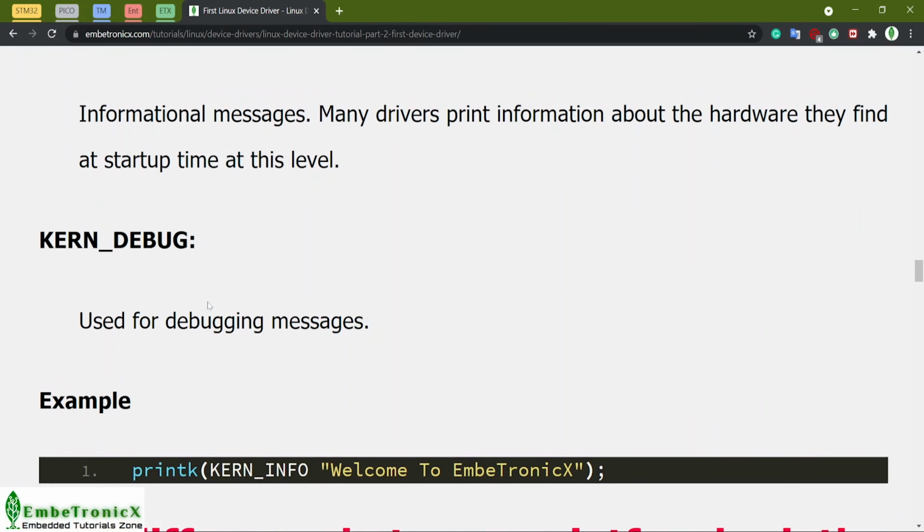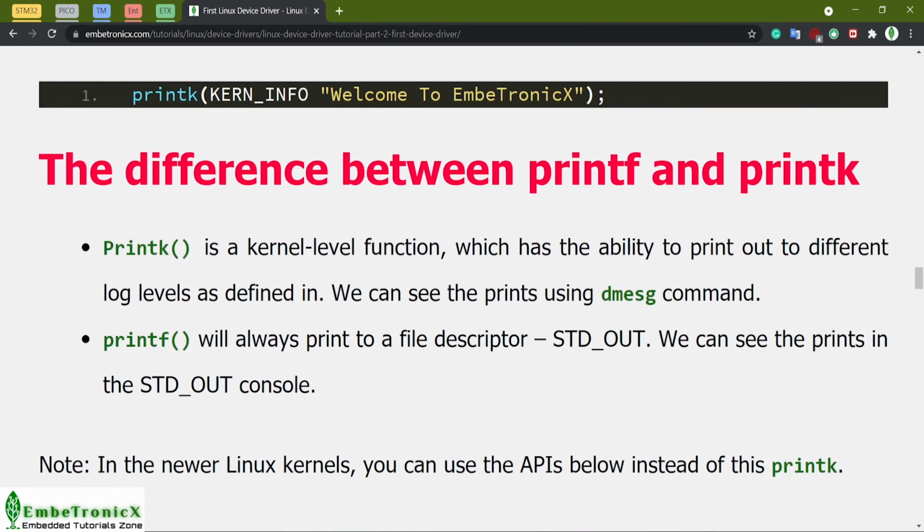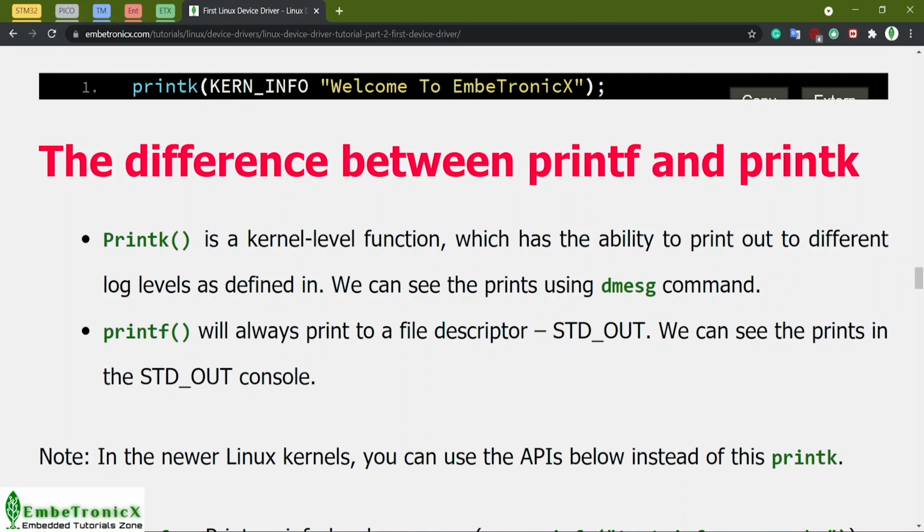See the example snippet. We are printing "Welcome to Embetronics" as an info message. You might have a question. If it is like a printf function, then directly we can use the printf function instead of printk. Why aren't we doing that? The printf function will be only available in user space and its output will be redirected to the stdout console.